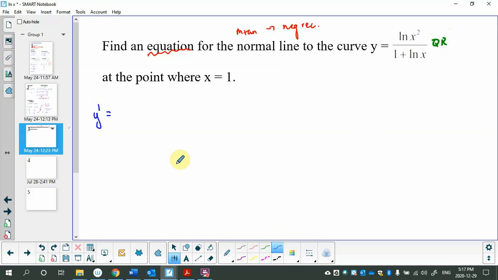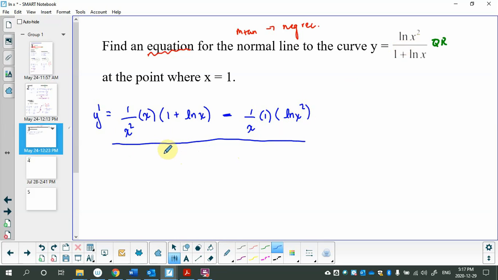So the derivative of the top, outside, inside, multiplied by the bottom, minus for quotient rule, derivative of the bottom, that'll be a 0. That's nice. 1 over ln x times 1, which is the derivative of x, times ln x squared, all over 1 plus ln x all squared. And no, you cannot knock those two things out. You can't do it because it's attached by minus.